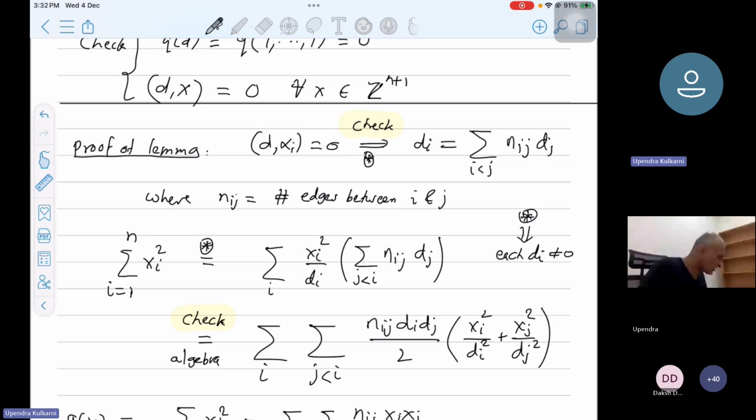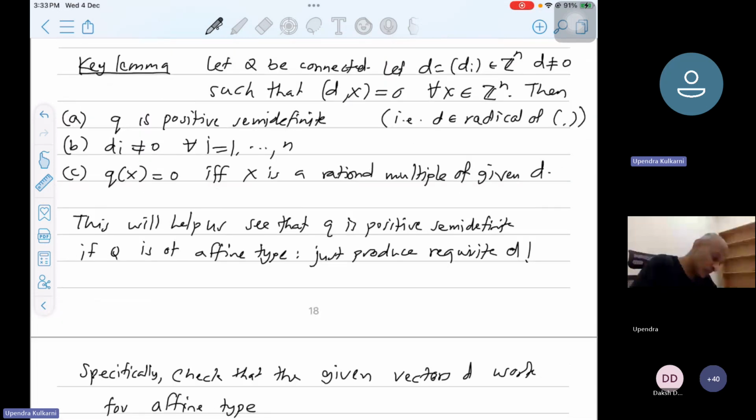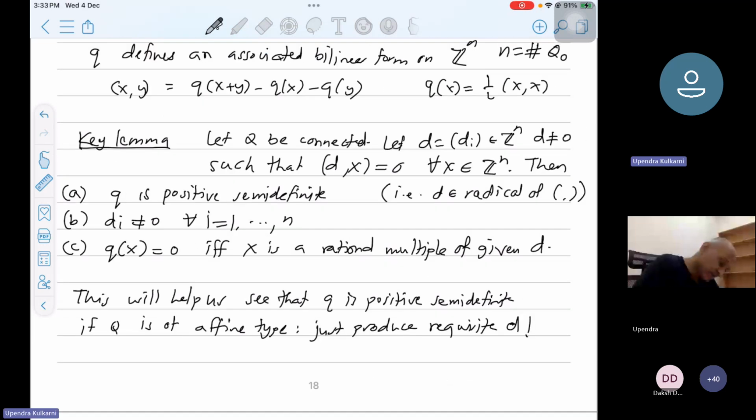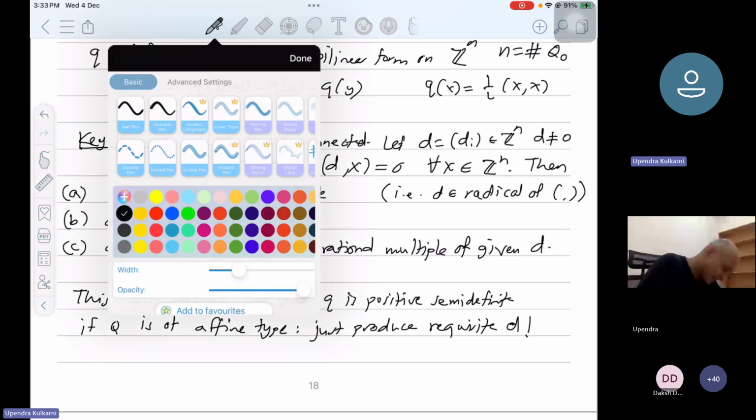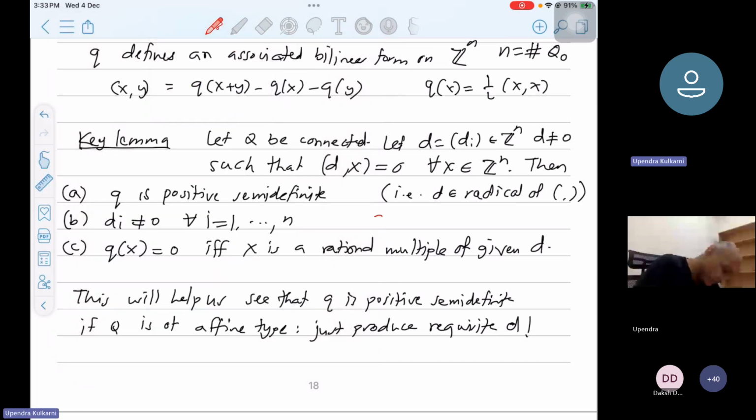At the moment, I'm sorry about this, we are out of time. So at the moment, I have to make the assumption in the lemma, and I'm going to say that d is a non-negative vector. I'm going to write this in red as a sort of admission of my sin here. So it's a question mark.